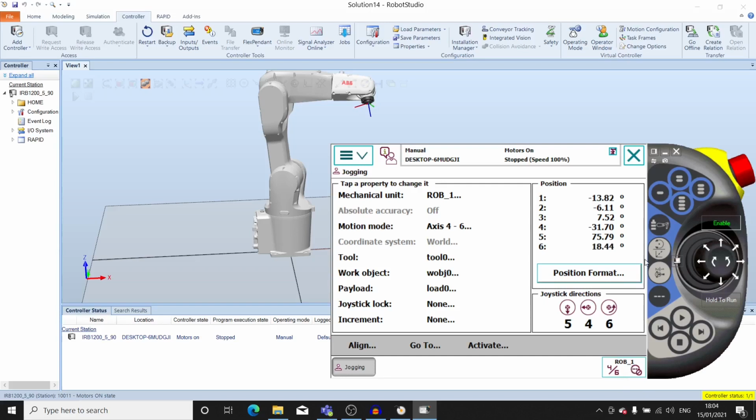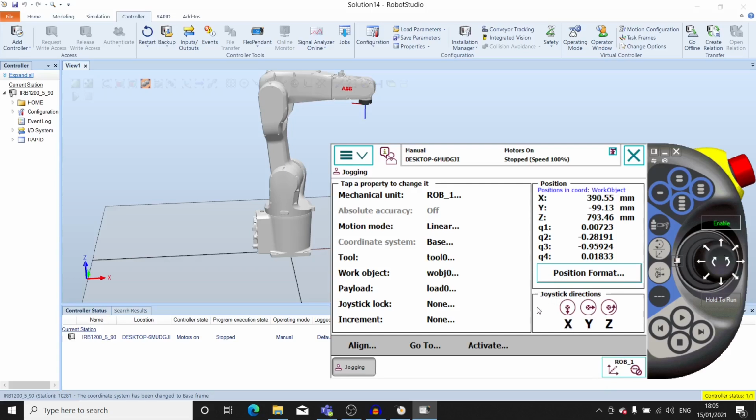So next way is jogging by Cartesian. So to jog by Cartesian, let's bring our robot back to somewhat the same position. Okay. Now to jog in Cartesian, we have to click this button. If you click this, now you see the status changes to Cartesian. So when the status changes to Cartesian, we can use the joystick to move our robot.